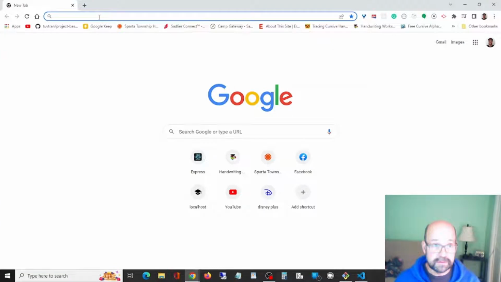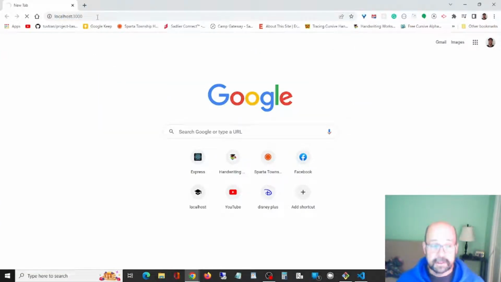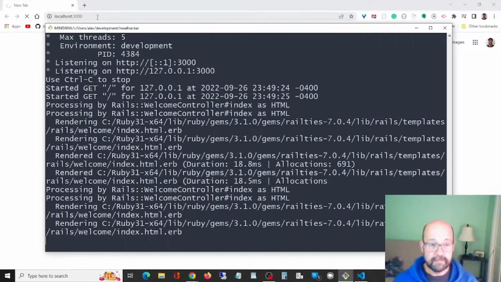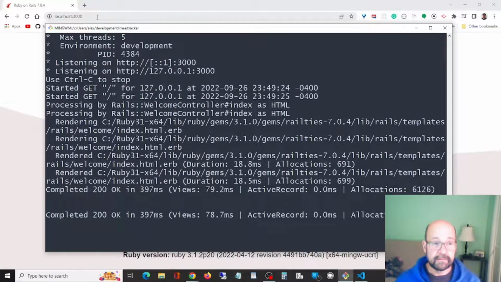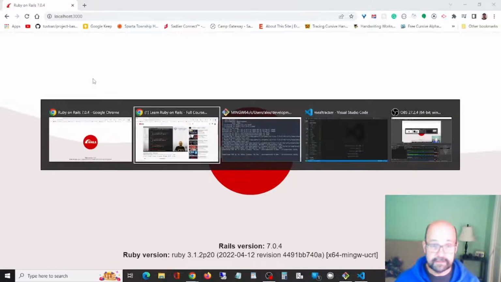It's going to be on localhost 3000. And if you get a screen that looks like that, you know that the Rails server is actually going. So far so good, right? So let's go over here.